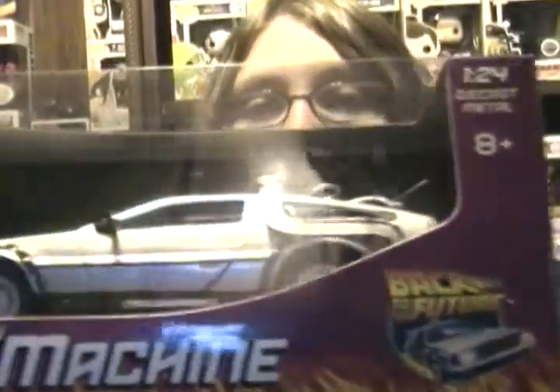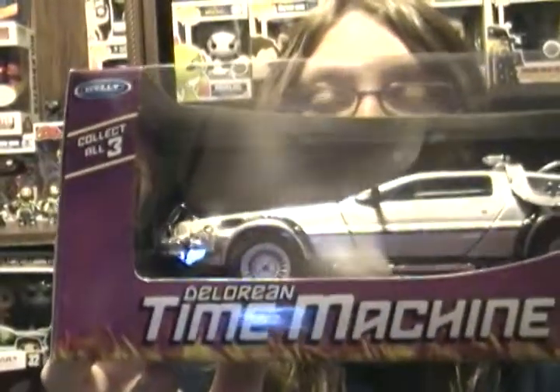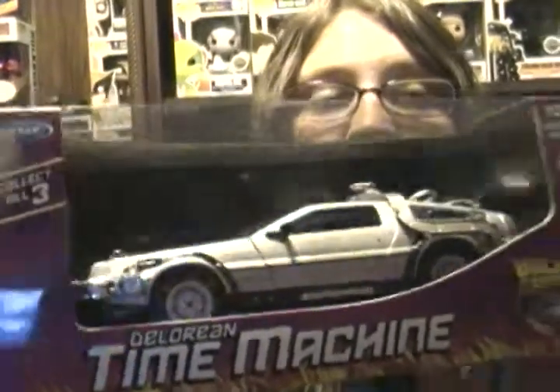From the looks of it this looks like it was last month's box, which I'm excited about because I know there was some good stuff in last month's. We're gonna start with this since it's right here on top — we got the time machine from Back to the Future, which is really awesome.